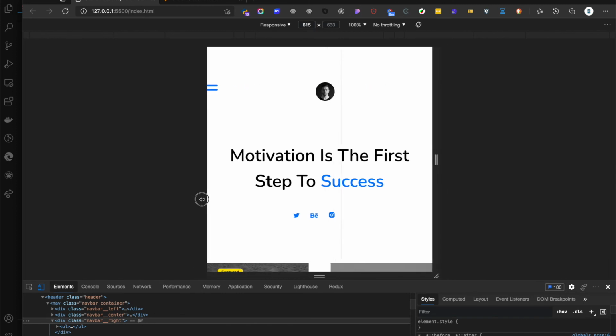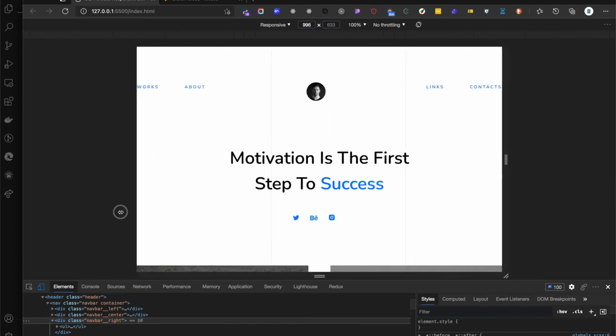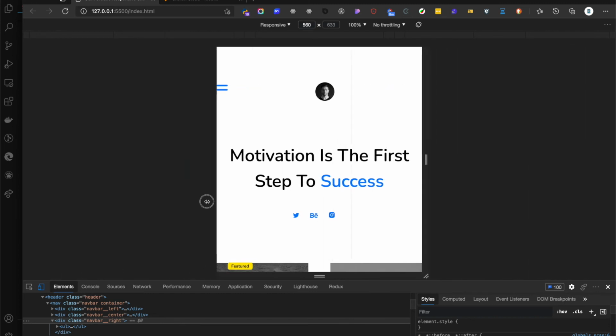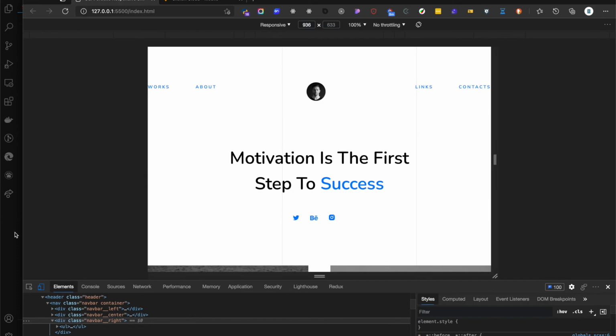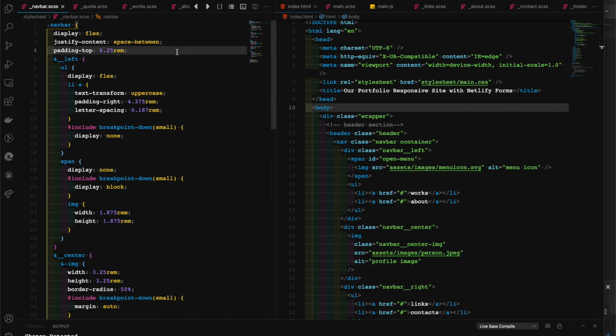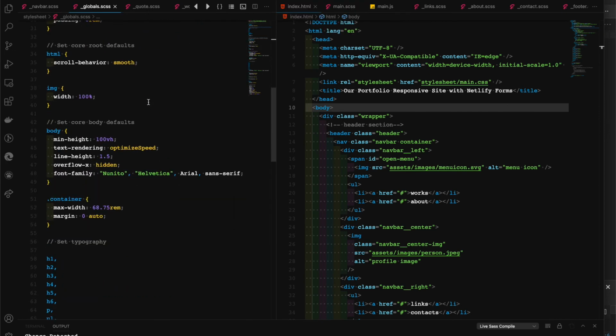Okay, awesome. So the only thing needed is a bit of a tweak in our container classes, right? So let's make a change to our container class. Inside of our globals, we can go to container, and inside container we can tweak things around here.